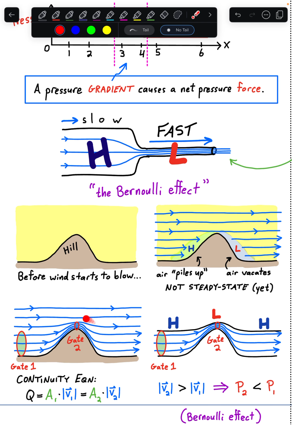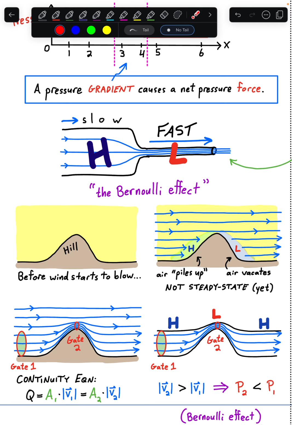But in between, they get squeezed here. And there's no pipe containing this air, but we can still imagine the pipe analogy here and imagine some gate 1 that a bunch of the air passes through. These 3 streamlines pass through gate 1, and then those same 3 streamlines pass also here through gate 2, just above the peak of the hill, as if it was a pipe like this.